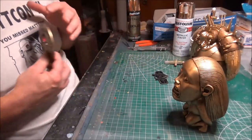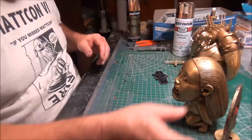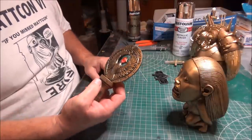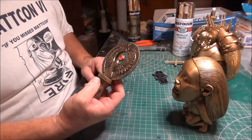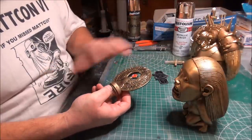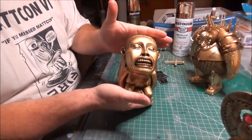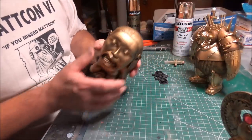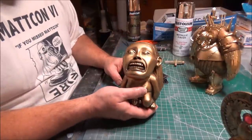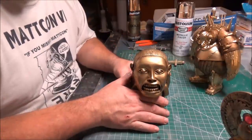I used that on everything. I started thinking of all the stuff I had files for that were gold and wanted to print. I did the headpiece to the Staff of Ra — just printed it gold, came out beautiful, and I wiped it down with a little slurry of burnt umber and black artist acrylic, slathered it over the head piece, gave it a few seconds, and wiped it down to give it an antique look. Then of course I went on to the idol — give me the idol, I'll give you the whip. These can run very expensive for the high-end props, and I wasn't willing to spend a lot of money.